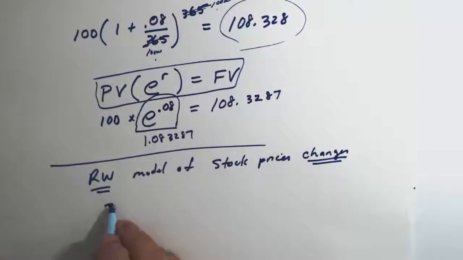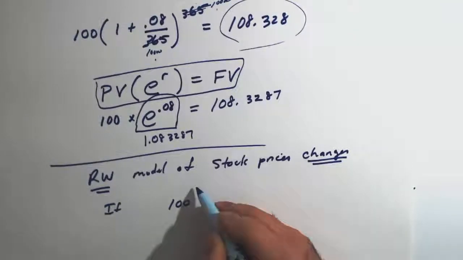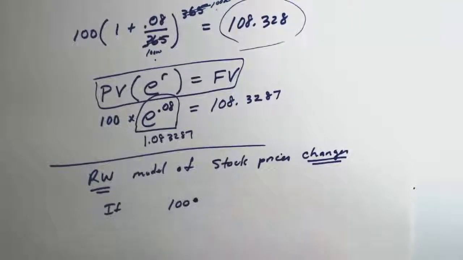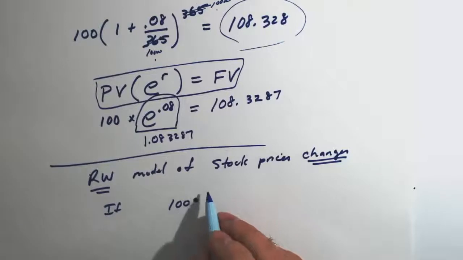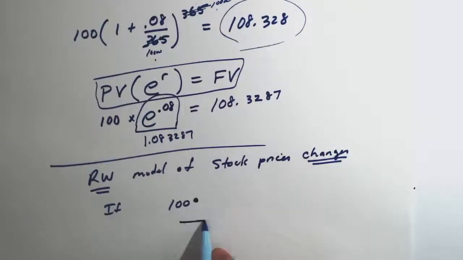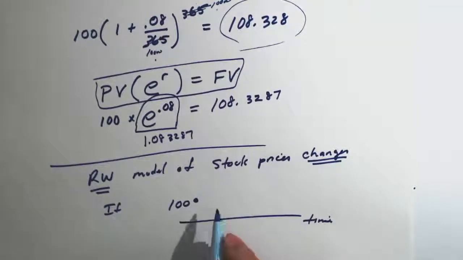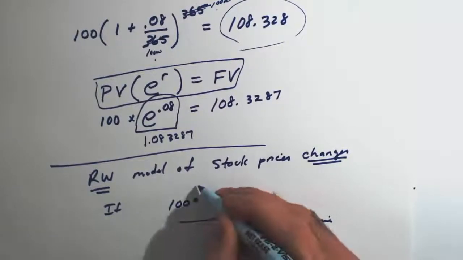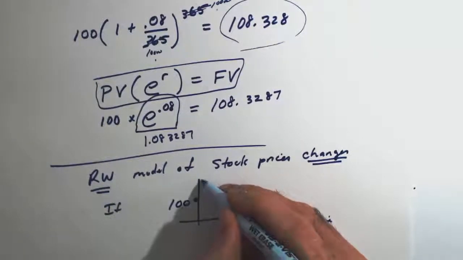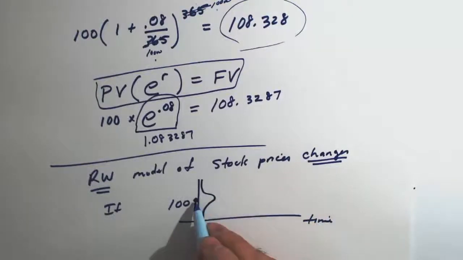So if we start at a $100 stock price, so S equals $100, and let's say it's right here graphically, then the change in the stock price over the next minute, so this is time on this axis, you can think of it as a normal distribution here. The change can be up or down, and it'll have varying magnitude. Most likely it's going to be a small change, but it could be a very large positive change. It could be a large negative change.